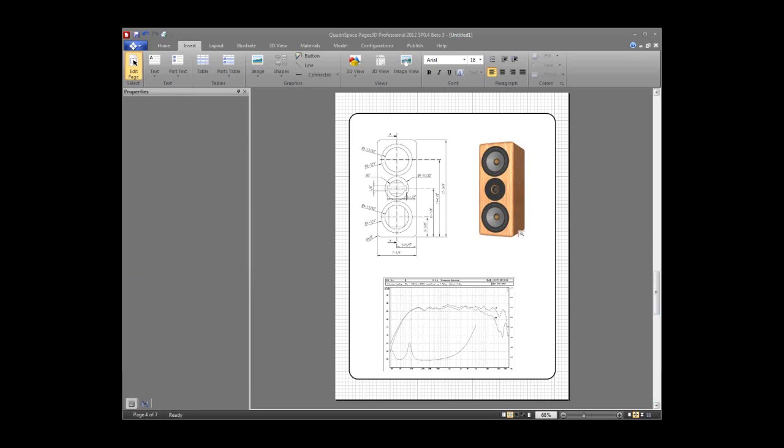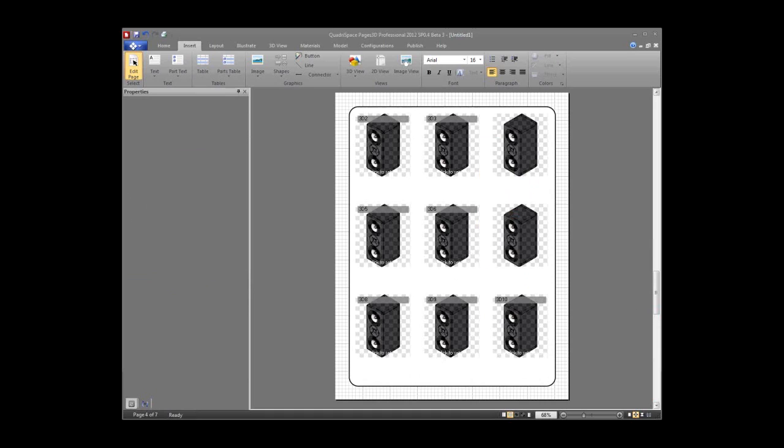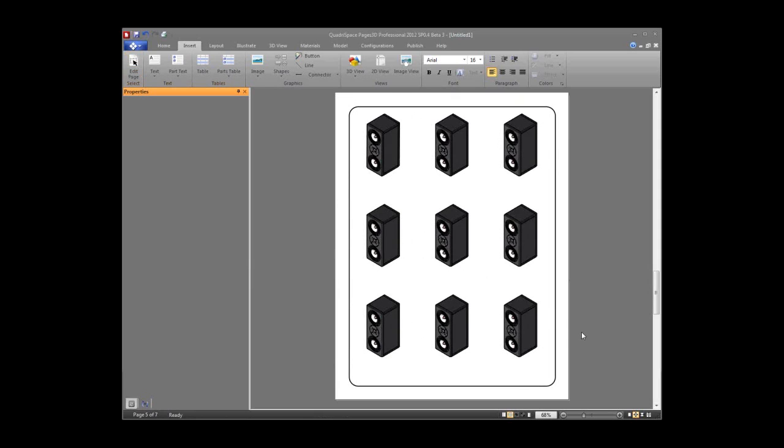So if I go to the next page, you'll see that we have a number of views set up. This doesn't make a lot of sense. It's basically set up as a template. So you have a page with 9 different views on it, all of the same model in this case. But what we're going to do is I'm going to delete this page, and then we're going to reuse the same page as the template.